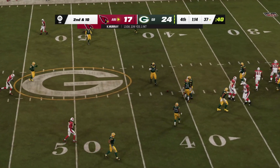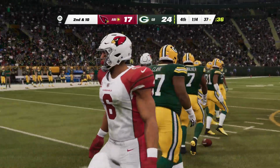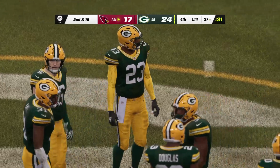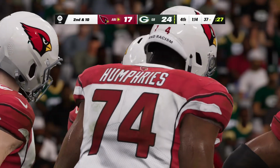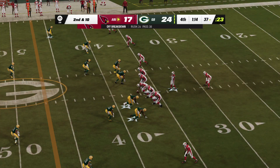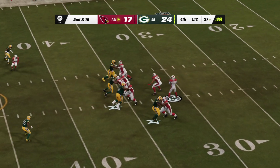And oh, that one nearly intercepted. That would have sealed it. Instead, it'll be second down. He was unable to complete it there, and just not the game that you would expect from him. He's been off the mark, really, start to finish. Yeah, it makes you wonder what exactly is going on. Is he a little bit dinged up here, or is it just off just by a bit? Maybe he can get it back in this situation. He'll need to.